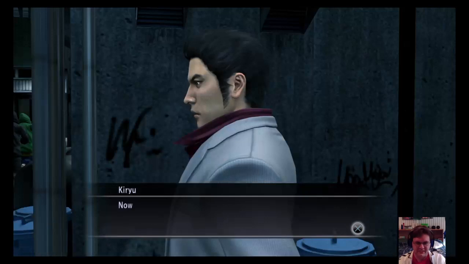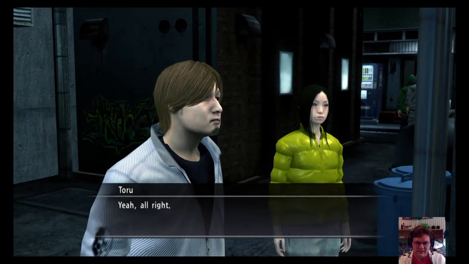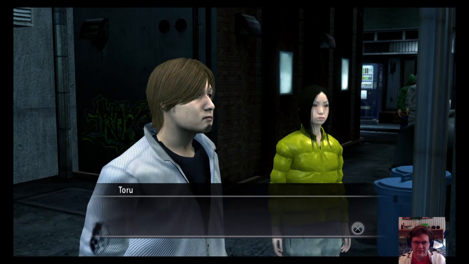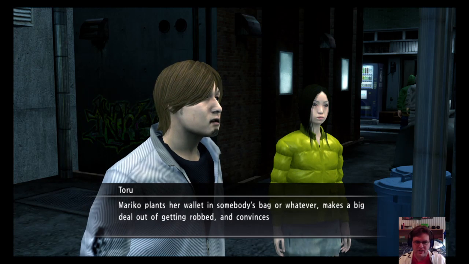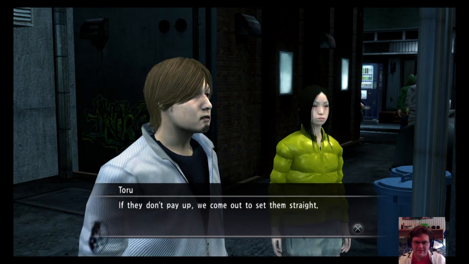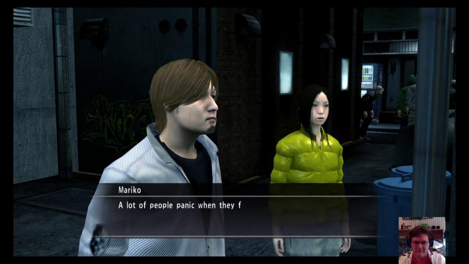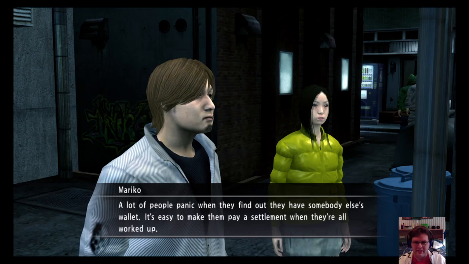What the hell? Now, how about you admit you were trying to scam me? Yeah, alright. I'm sure you figured it out already. Mariko plants her wallet on somebody's back or whatever, makes a big deal out of getting robbed, and convinces them to settle things with a payment. If they don't pay up, we come out to settle it and set them straight. A lot of people panic when they find out they have somebody else's wallet. It's easy to make them pay a settlement when they're all worked up.